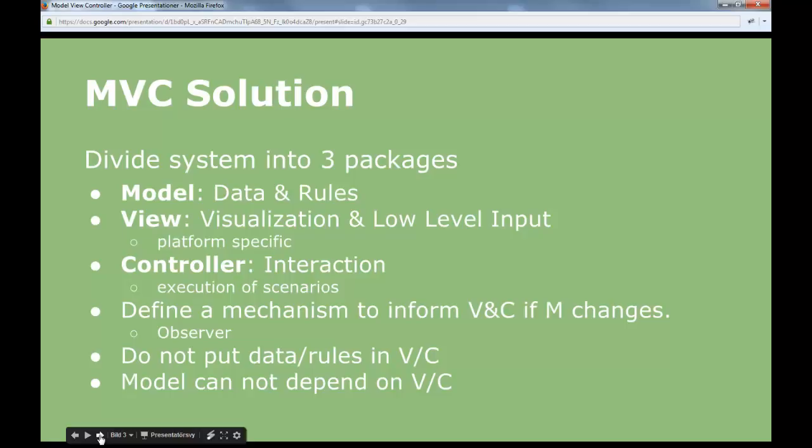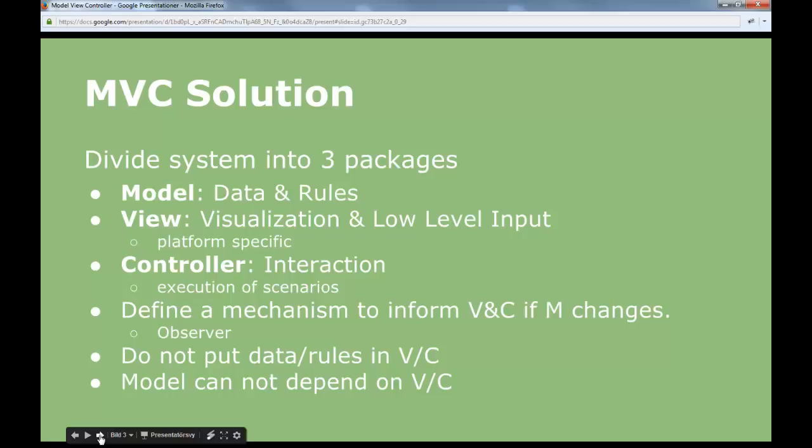Historically, controllers actually had low-level input in them, and this was before we had these nice APIs and such for handling this low-level input. Then you often had raw mouse clicks, for example, raw mouse coordinates and stuff like that inside the controller. This has often now moved into the view, and sometimes they are also even hidden inside some kind of technology or API that you use.